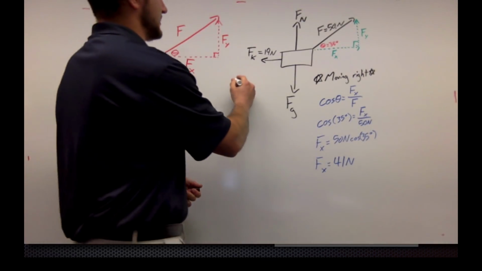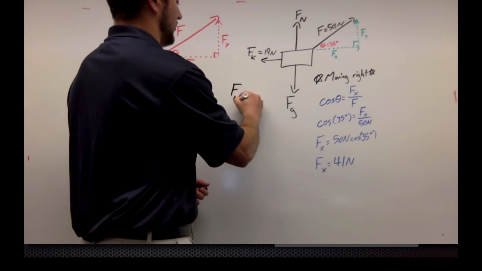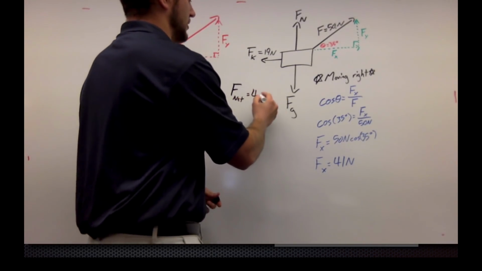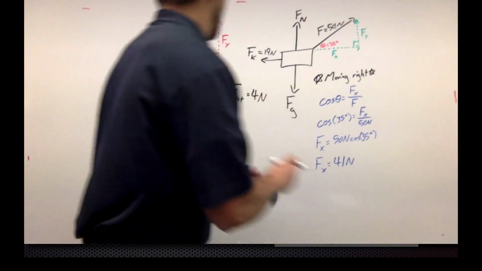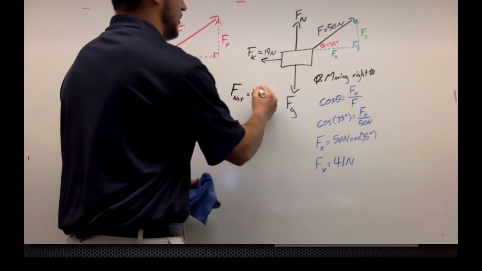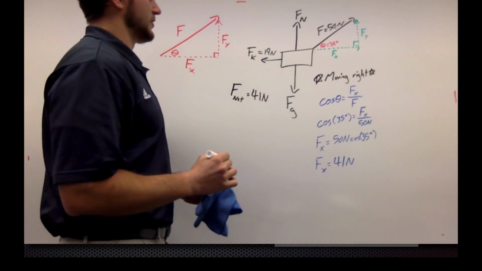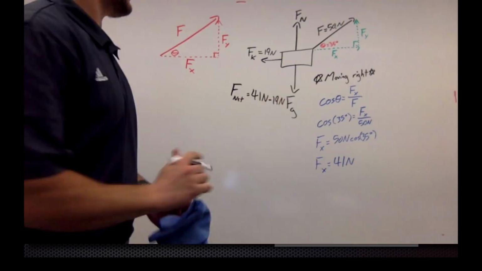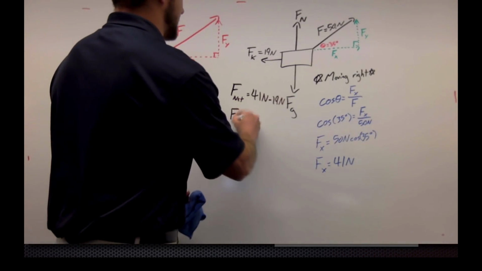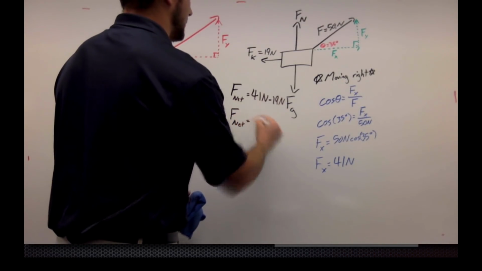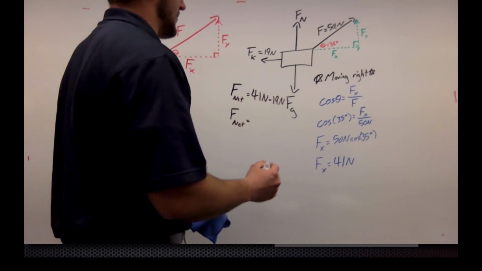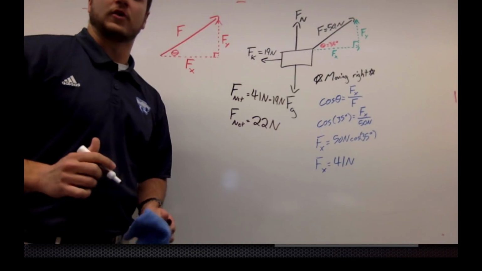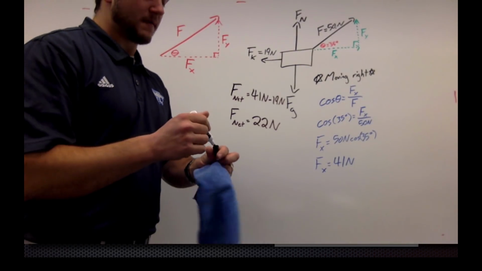So if we're to find that net force, we would have 41 newtons going to the right, and 19 newtons going in the opposite direction. That would then give us a net force. If you do that math, that would be 22 newtons worth of net force. So that's how we're going to find this.